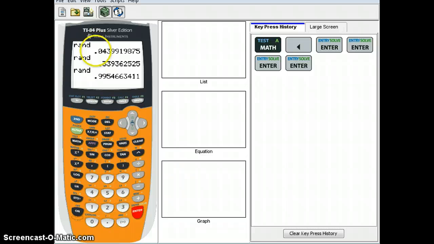Now, if you do this on your calculator, you're not going to see these exact numbers. Your first random number will probably not be 0.043991, etc. I think because of a fault in the calculator software, these numbers aren't truly random, that they are actually stored in some crazy list. So I'm going to ask each one of you to come up with a different random number and see if it's really different, or if anybody actually gets some of the same things here. There's some computer theorists out there that believe that there's no real thing as an actually random number generator.